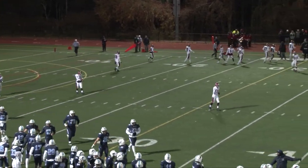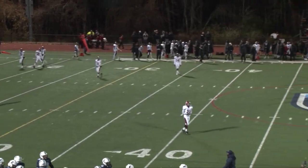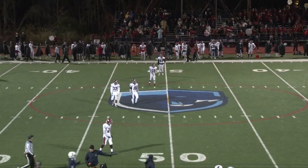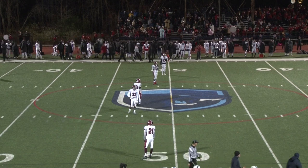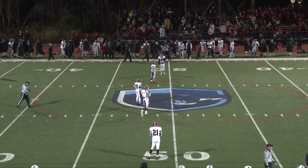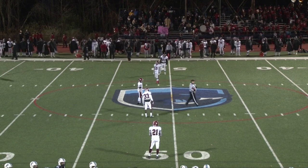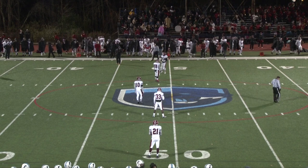Let's take you back to the touchdown. That play completely fooled the Brockton defense in all facets. It did. You had the man in motion that was going right across the field. The offensive line cheated that way as well. The Brockton defense was fully committed to a play on the right side of the field. And when Franklin's quarterback kept it himself, there was just a wide open hole left by everybody being on the other side of the field.